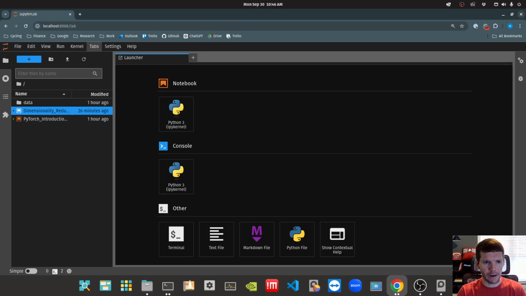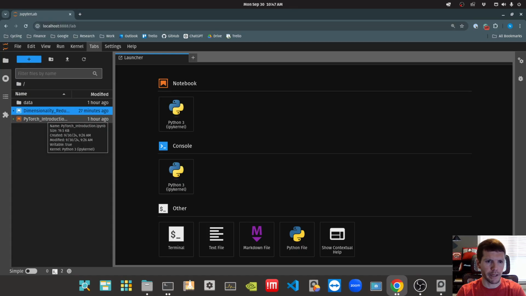All right, so I've got a copy of that notebook here on my desktop, this PyTorch Introduction, and we're going to be using MNIST, the MNIST dataset, which is essentially handwritten digits. If you want a little bit more information about what that looks like, I've also got a video on how we can use dimensionality reduction for predictive modeling on this same playlist on YouTube. So it's a predictive modeling playlist, you can go look at that. I did at least talk a little bit more about the data set and visualize a couple of instances there so that we could see it. I'm going to not do that visualization piece.